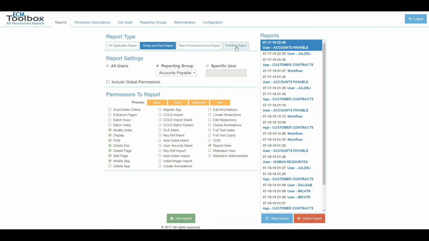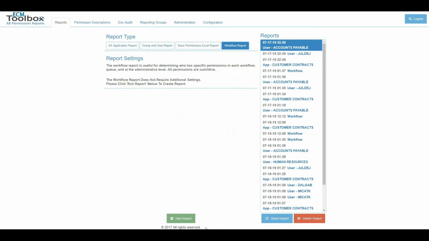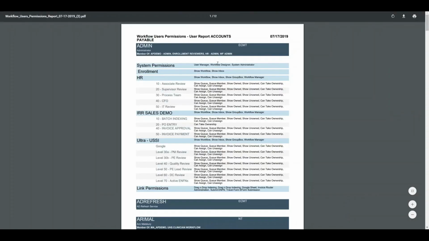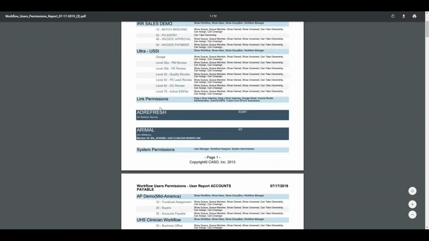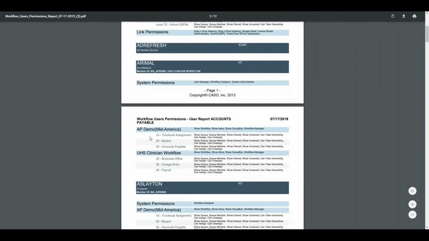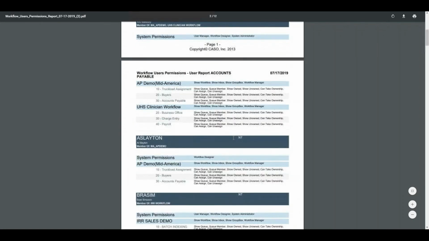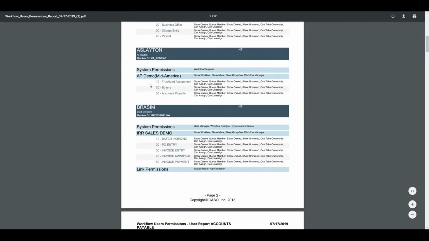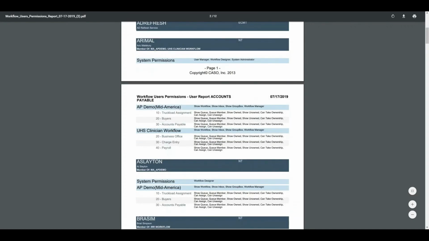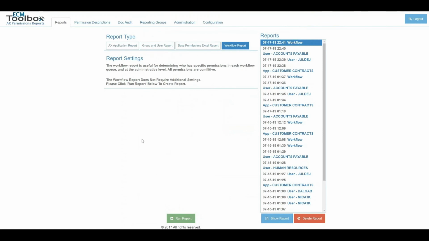Another way of doing this report is by workflow. So you can set up a workflow report, ask it to run, and it's going to generate all the people that have access to workflow and what roles and rights they have. Okay, we have an administrator role set up. We also have Eric set up here. Here's his system permission. We see that Eric can access 2 workflows. We see specifically which queues he belongs to, and we see what function he has inside of there. You'll see Al is accessing just one workflow, and you can see level 10, 20, and 30. So this runs the permissions report.